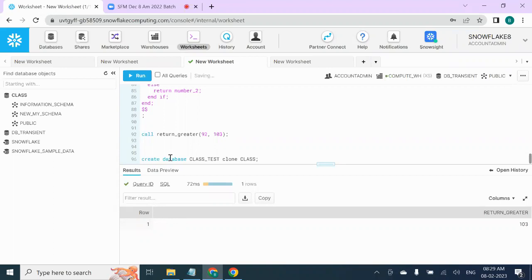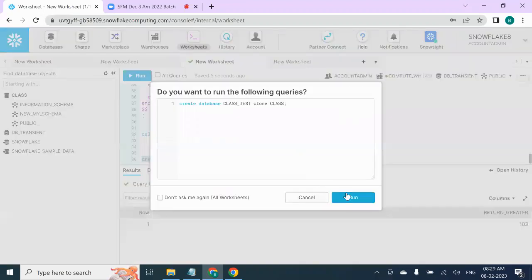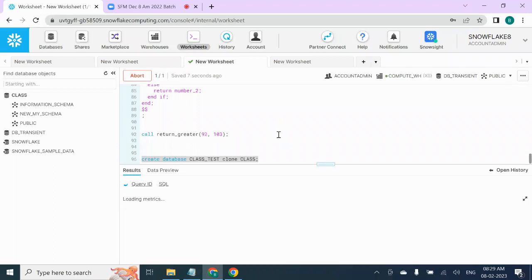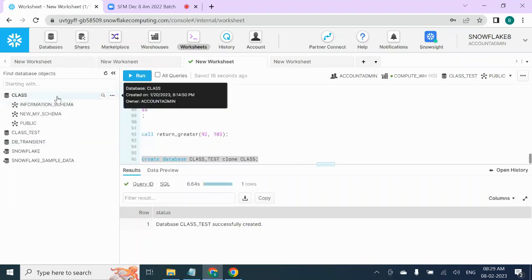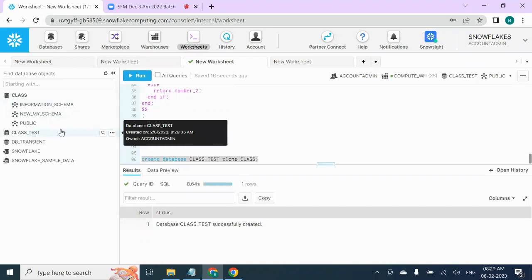When you do this, what will happen here? It is going to create a new database, right? And then who requires the permissions? For example, I wanted to give access to all the testers for this particular database. Then we can maintain it separately, and by using role-based access controls, we can give specific users access to this particular database, right? The new database is created. So this is one way. See, this class test database is created. For the testers, we can give this database access.